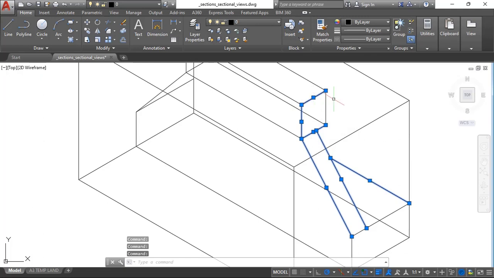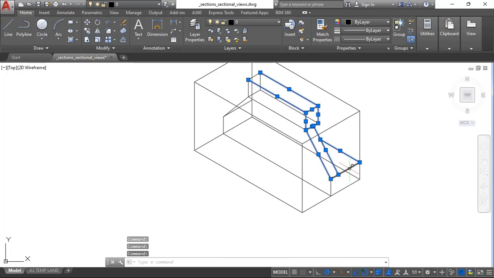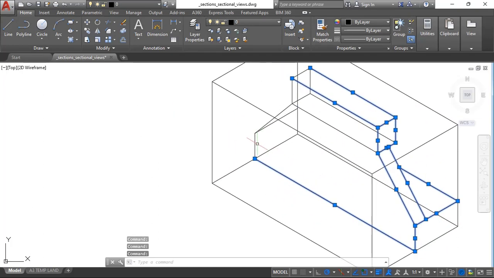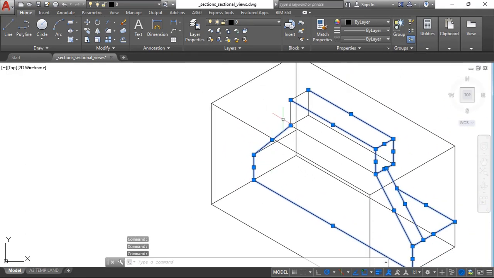So now let me outline for you everything that is visible. And of course, okay, line, yeah, that is everything we can see.